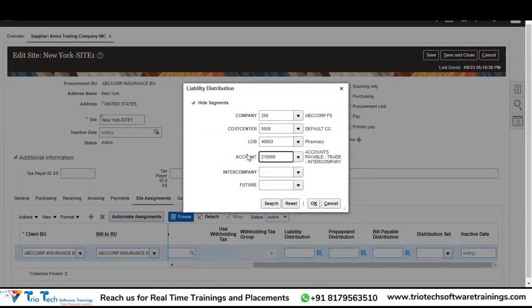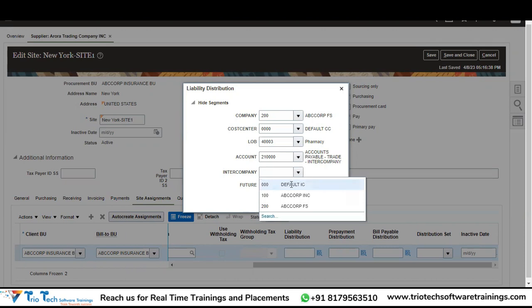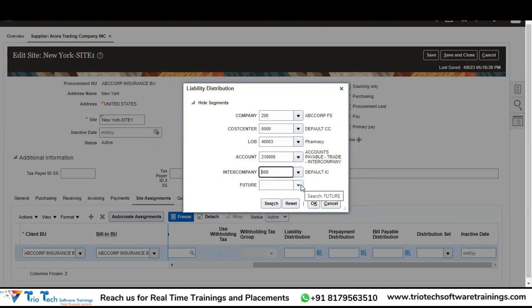On the invoice common option, I have put 234x0 as the accounts payable account. But at the site level, I am providing this as the account. So you will see, when I create an invoice, which account is picked up. This is not related to intercompany, so I will say default, and future is default.